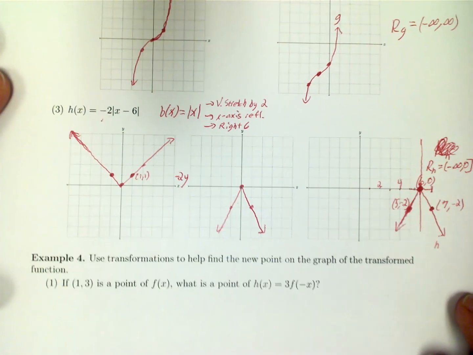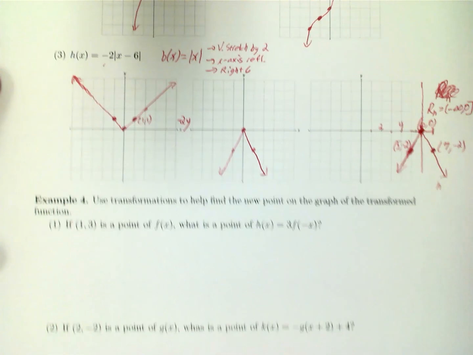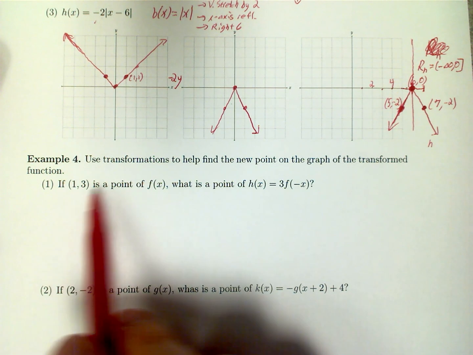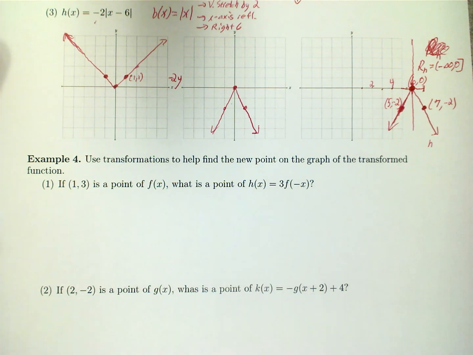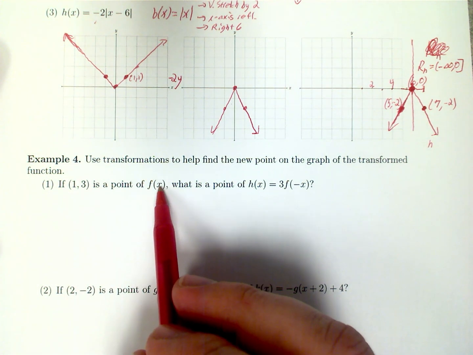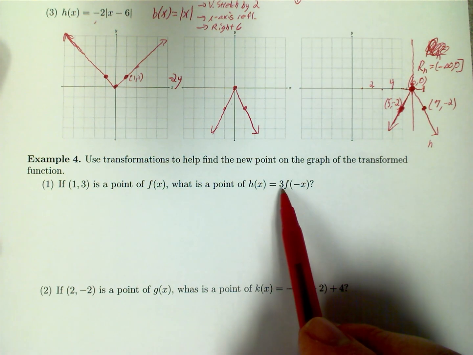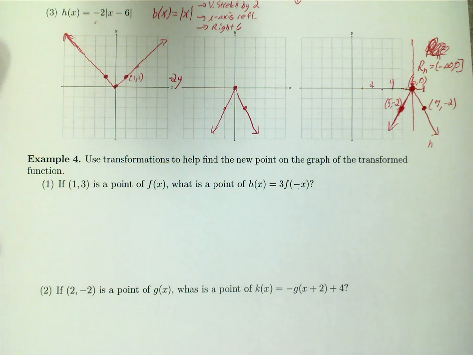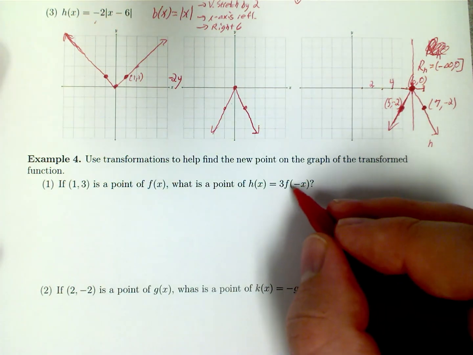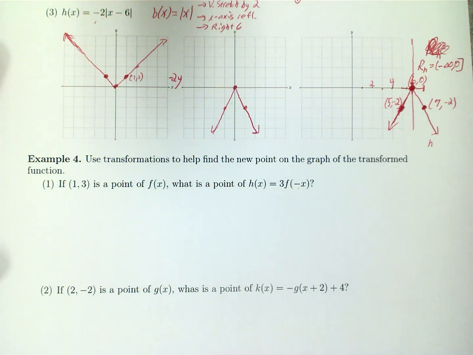But with the combined transformations, we can also talk about points. So if we don't know what the actual function is, and I said you plug in 1, you get out 3 for this function, so f of 1 equals 3 is what we're saying. And then we did transformations, so we multiplied by 3, and we did negative x. We had 3 times f of negative x. What would be a point that we could get out?